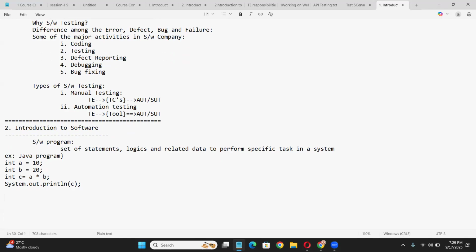Which task will it do? Multiplication. By seeing which line can we say it does the multiplication? This one, right? This is what we are going to call logic, according to your requirements. This is the logic here.